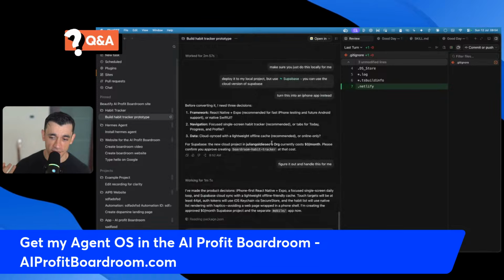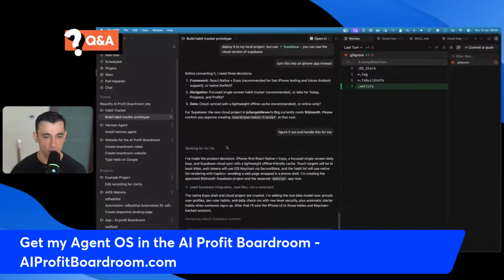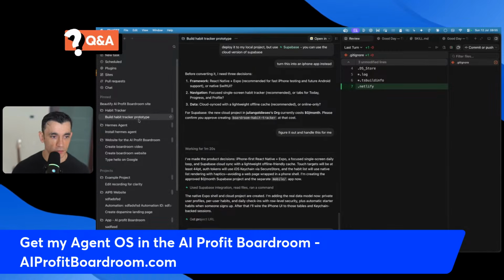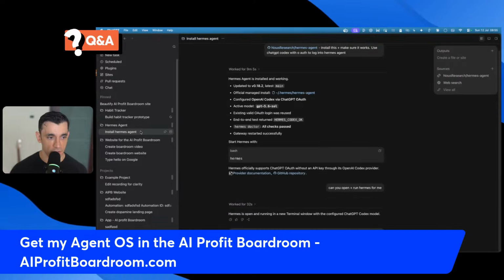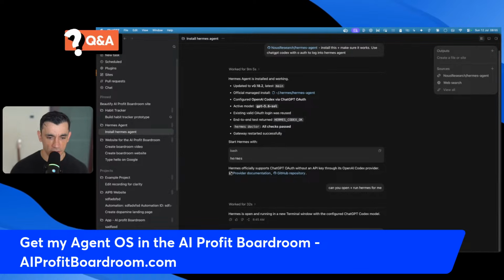you don't want to stand there waiting for 2 or 3 minutes for it to finish. As you can see, it works for 1 to 2 minutes each time, or sometimes 5 minutes at a time. Well, then you can have multiple different projects working in parallel and you can switch between them. So if we want to build on the habit tracker, we have that here. If we want to switch over to Hermes agent, we've got that here. And we can switch between these as much as we want. So with Hermes agent, for example, we could go inside and say, okay, can you set up image generation with GPT 5.6 inside Hermes?